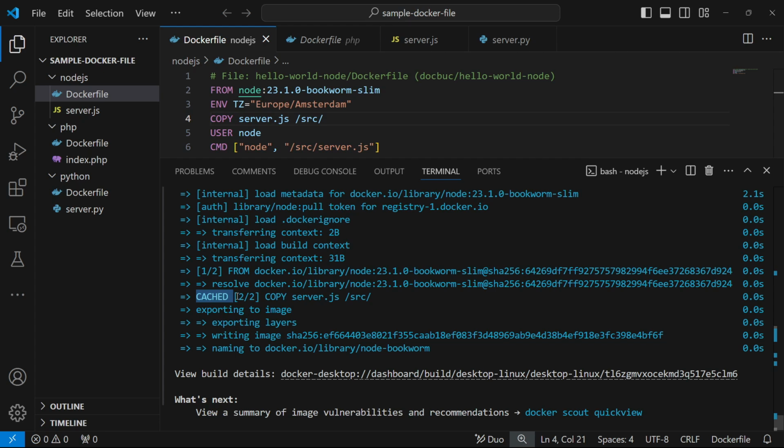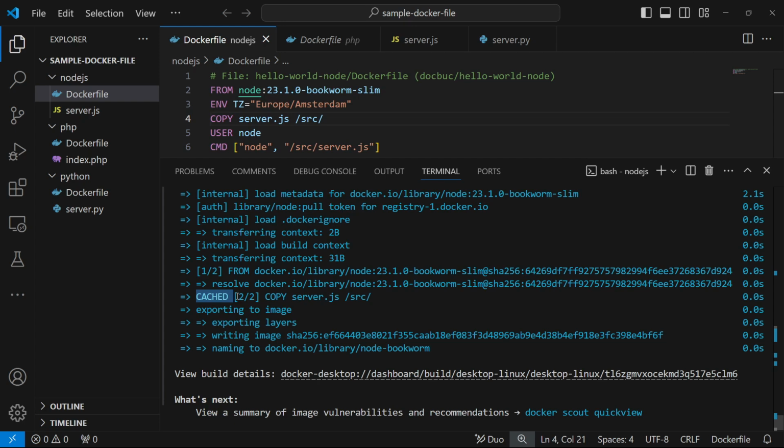So Docker will not attempt to download those new image layers. It will just dip into its own cache and then use that to build the application. One of the reasons why it does that is because if you look at what I have here, the server.js has actually not changed, which means I've not updated the server.js. So when Docker looks at it, it sees that this file is still the same as what I used previously. So there's no change at all.